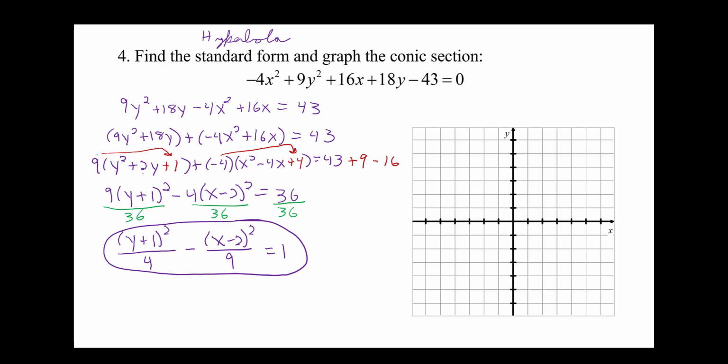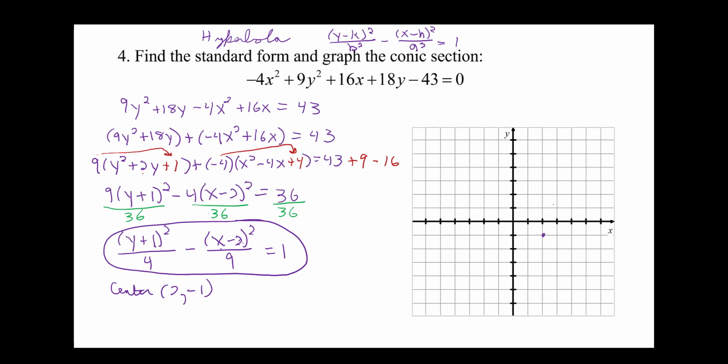And the first thing I'm going to do is graph the center of the hyperbola, which I get from (x minus 2) squared. That would give me x minus h would be 2. Y plus 1, k would be equal to negative 1 here for the center. And I should maybe write what the equation of this hyperbola is. It's (y minus k) squared over b squared minus (x minus h) squared over a squared equals 1. So our center is (h, k). And so we have our center (2, negative 1).